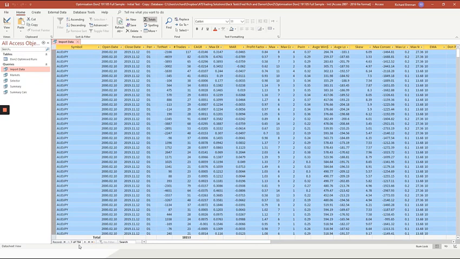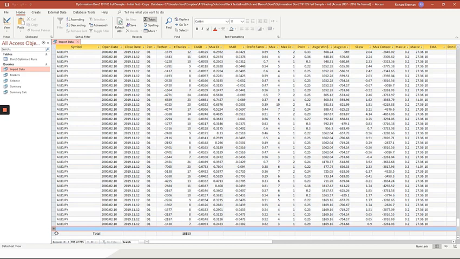To get that information into this database, we need to go to a new record. To do that, we use the navigation buttons at the base of the database to select the new record. When we click on that, we find we now have a blank row, which is highlighted. Make sure we keep it highlighted, and we copy and paste what's held in memory from the CSV file for the new instrument into this particular section.